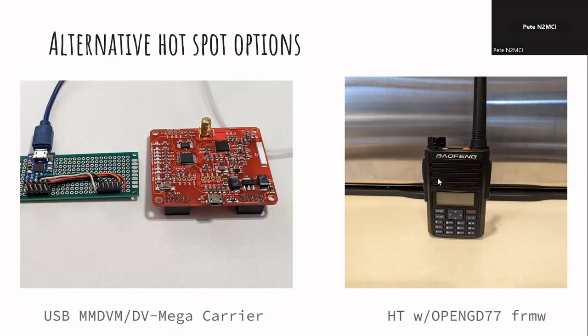My TYT only does groups. This one, you can turn the filtering all the way off and it'll tell you the color code, the time slot, and the talk group. So all the missing pieces. So if you're listening to a repeater, and you think, oh, I want to listen to that conversation, it'll tell you on the screen what it is, and you can write it down, and then you can program your radio to do that, or any radio if it supports it. So it's kind of a neat function to have for finding out things and listening to things.